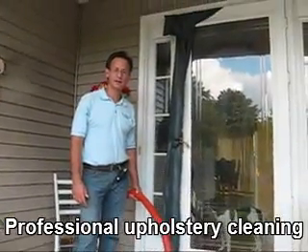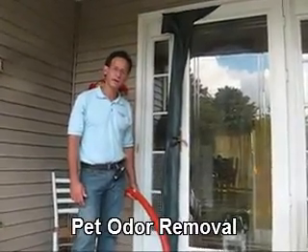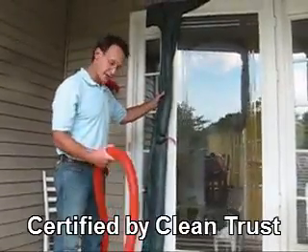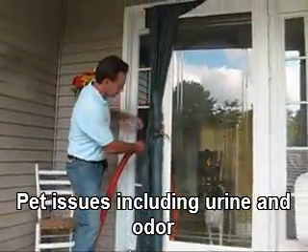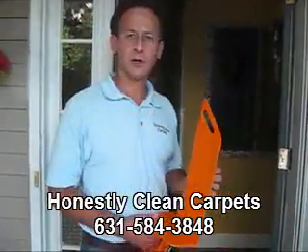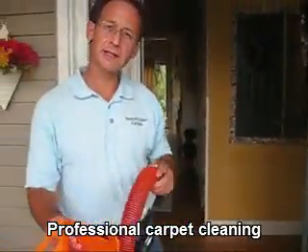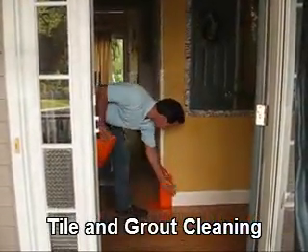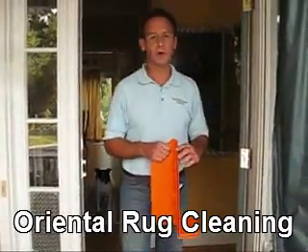Carpet cleaning is a very invasive process for your home. We take many precautions in our preparation stage. The first one is we put up a door guard here — the hose itself keeps the door open and the door guard helps seal it so the minimum amount of air loss is created in the home. We also place corner guards on all the walls, so when our hoses go by, they hit against the corner guard and don't do any damage to the interior. This is another layer of protection we do to make sure that we treat your home with the utmost care.